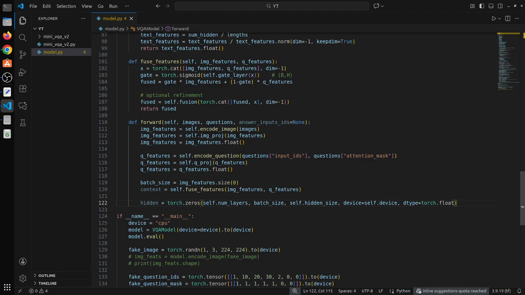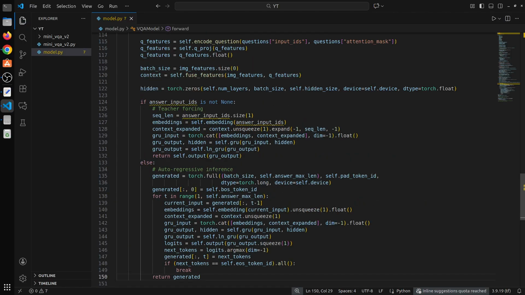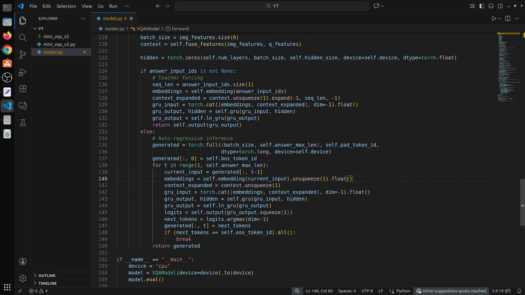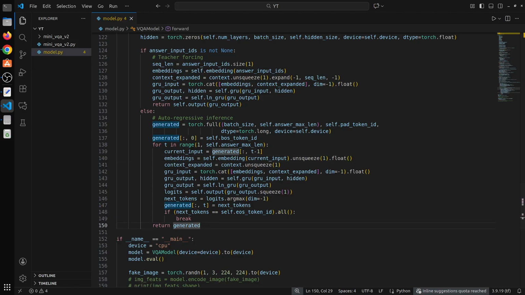Now remember, here we have 2 things. First is teacher forcing, then auto-regressive inference. So what I'll do, I'll completely paste both of them, each line of code. And I need to make sure this is the same as here. Yeah, now it will work fine. Okay, so now I'll explain each of the things to you. First of all, let's understand the difference between teacher forcing and auto-regressive inference. See, both strategies are used during sequence generation, like what we are doing here.